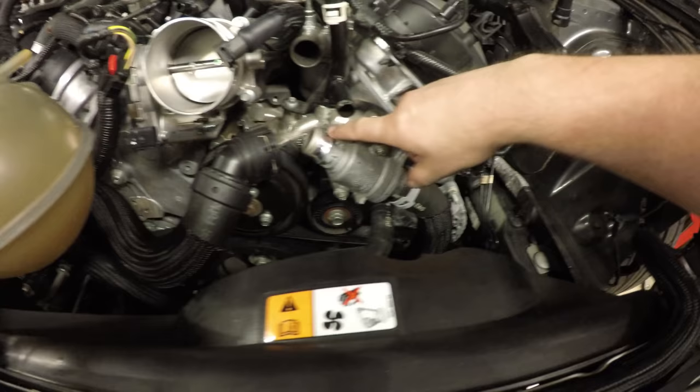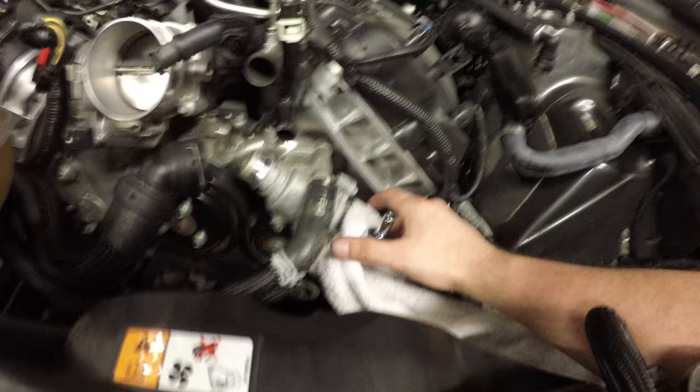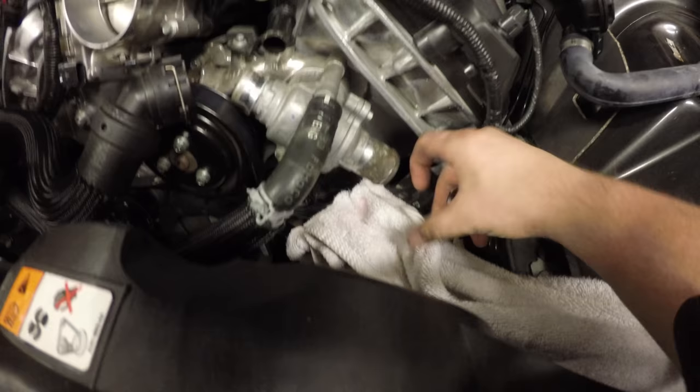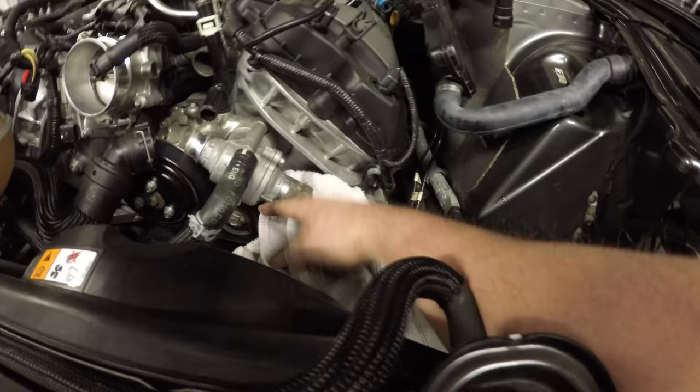Now that we've got all three of these disconnected, I'm going to disconnect this guy right here. Just got that hose off. It's dripping, so I'm gonna keep this towel here. And then we're gonna remove these two bolts, 8 millimeter socket.